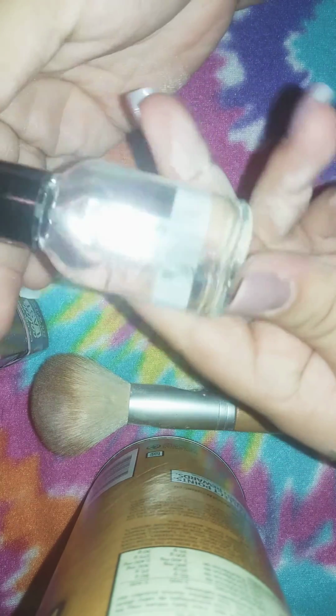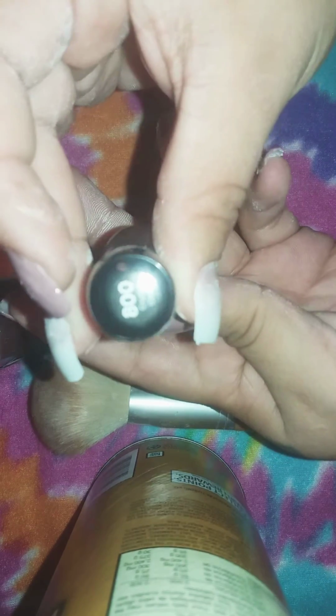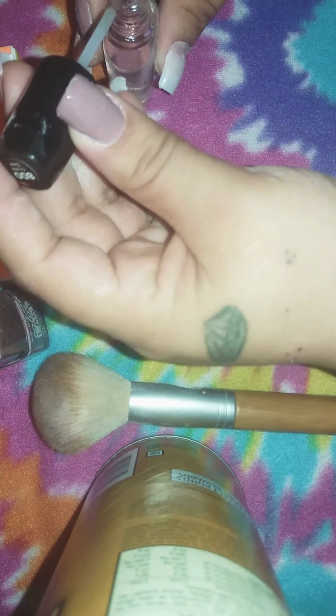Alright, so you take your clear nail polish. This is the one I have, the Sally Hansen Hard as Nails, and it's the 800 Crystal Clear. It was the cheapest one that they had, and I didn't really feel like spending a lot of money on clear nail polish, so that's the one I got.